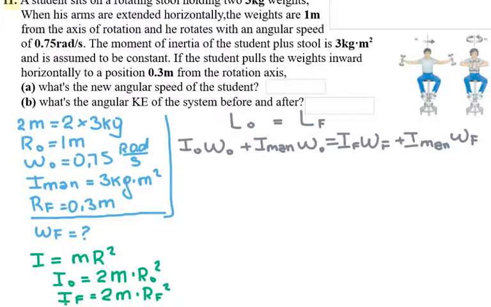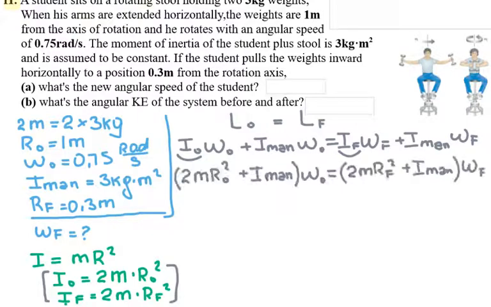And now I'm going to plug the initial inertia and final inertia into my formula, the one that I just calculated at the bottom on the left side. So I plugged in my inertia and took the omega sub zero out, and I plugged in my inertia and took the omega final out. So now I can solve for omega final. If I plug in all my numbers, I will get that omega final is equal to 1.91 radians per second.